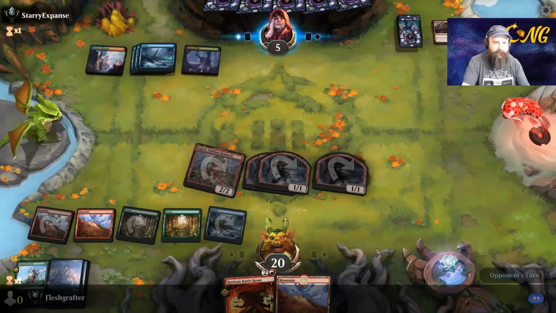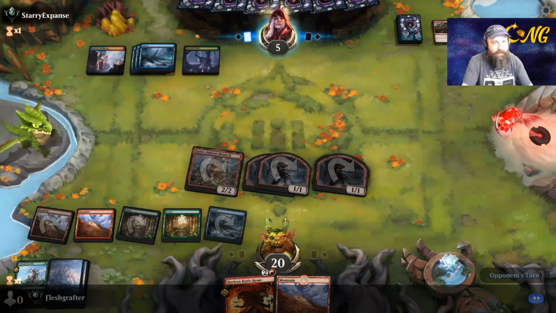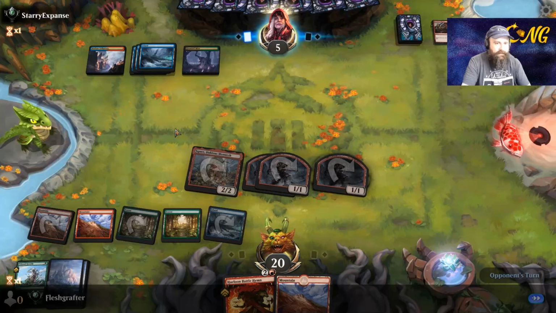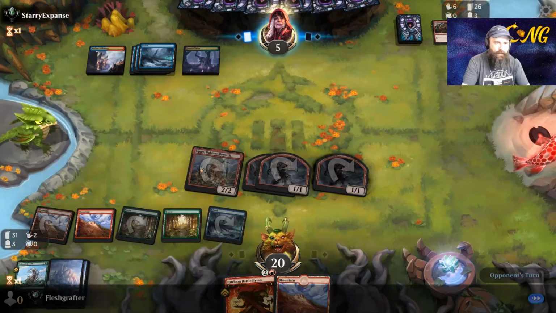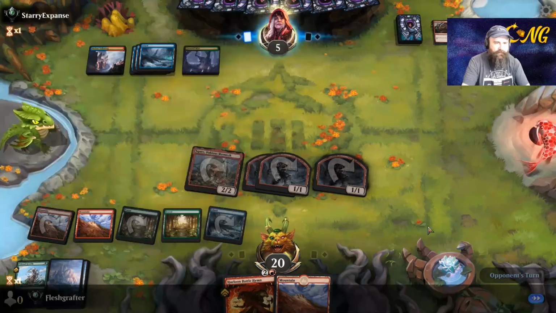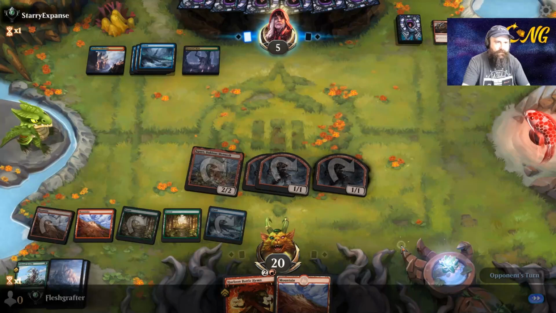Opponent's down to 5. If the opponent can't do anything to this board state, we have them dead. We're, unfortunately, I think 1 card short from being able to replace from the graveyard if they actually do hit as well, like a Drag Down, like go Swamp, Drag Down.